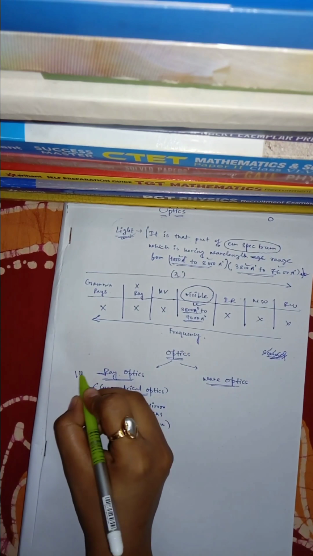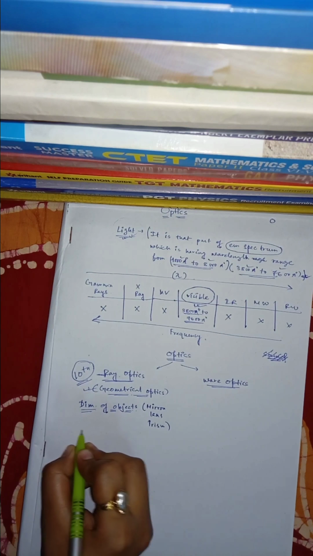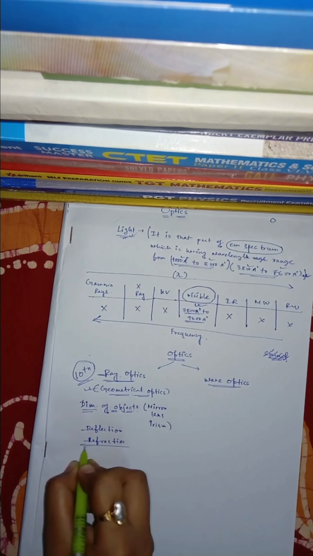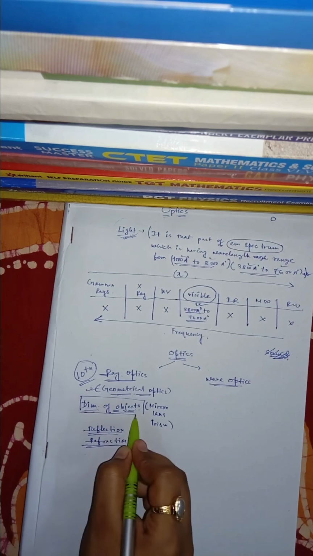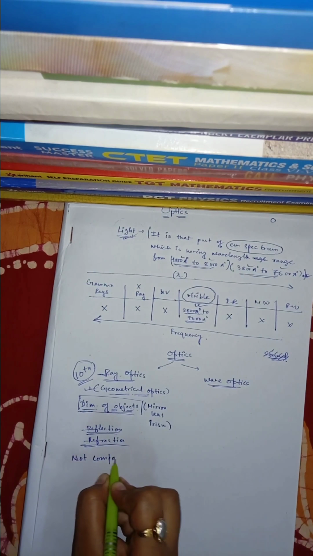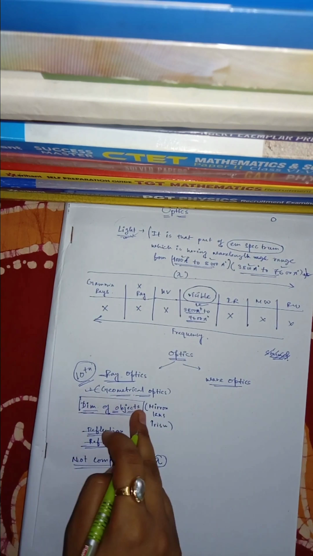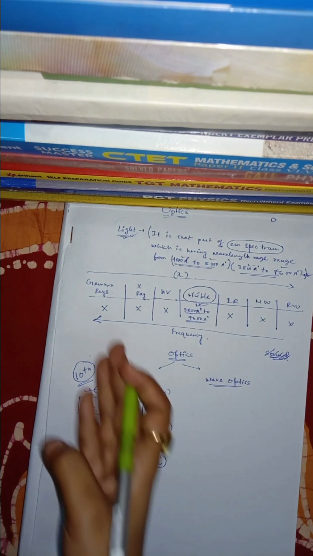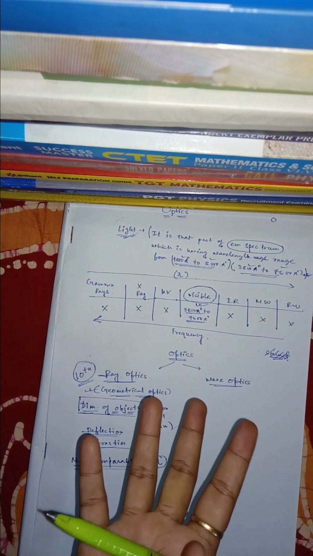In class 10th you have already read about all these topics as a whole. Here we will discuss reflection and refraction. Also, the dimension of the object is much bigger, meaning it is not comparable to the wavelength of light, lambda. It is much bigger than lambda. Of course, lambda means the wavelength of light, which is in Angstrom order, but the dimension of mirrors and lenses is much bigger. So this is the thing.